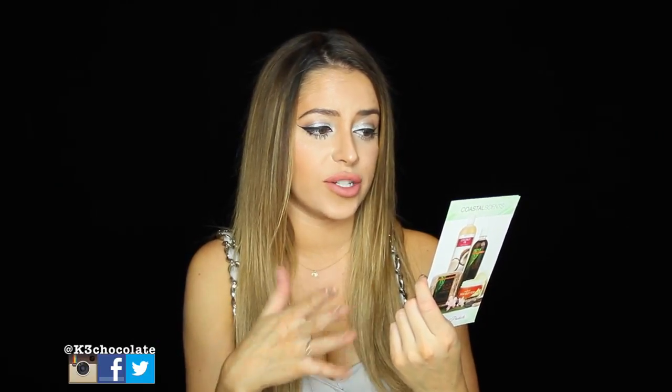They always send you little freebies like this little sticker right here. I love makeup. And what I really love about this company is they support helping women in other countries, like Project Ghana right here. You can read about it on their website — they help poor rural women improve their lives and living conditions. Launched in 2008, this project provides women with income opportunities including interest-free loans, credit facilities, and training in packaging and quality control services. That's why I love Coastal Scents and they do have a lot of very natural products as well, which is good because you don't want all the chemicals.